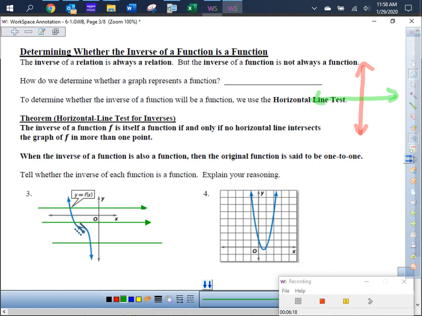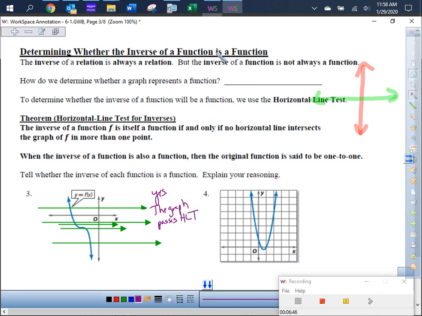The weird part is this little inflection point here, the little twisting zone. With just our math experience, you can draw a horizontal line in there all you want. It's still only going to touch in one place. So the answer to this is, the inverse of the function is yes. And the reason why is, we'll say the graph passes the horizontal line test, which we can abbreviate HLT.